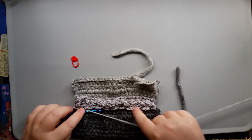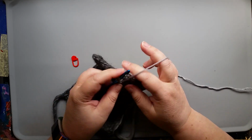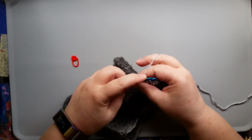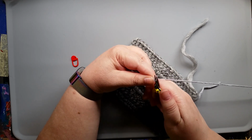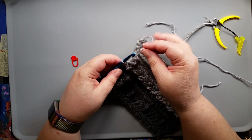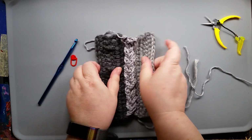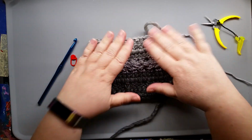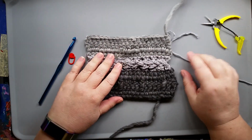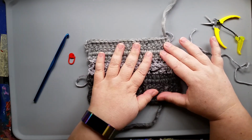And then you can do a couple of slip stitches to get it back to the edge if you want. Okay. So now you have your chained chain. You can pull that and then pull that again just to sort of even it out. So that is how you do the chained chain join. You have this nice braid and it's all joined.